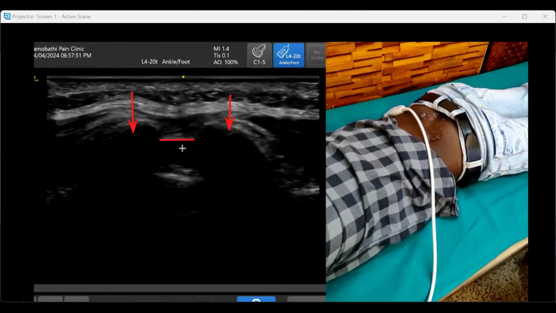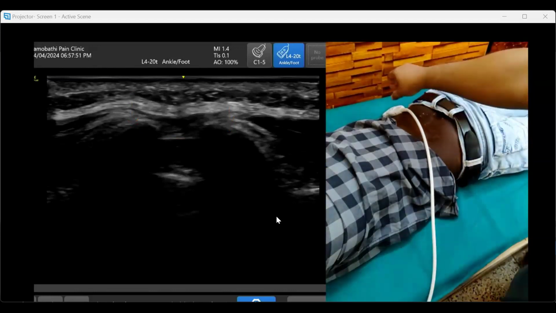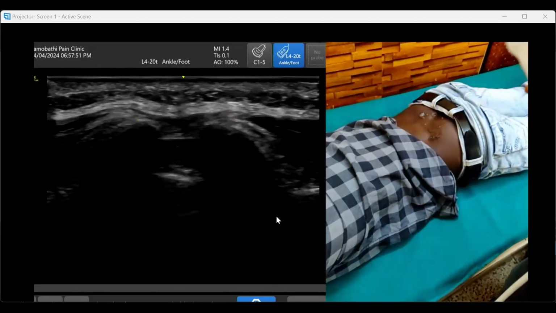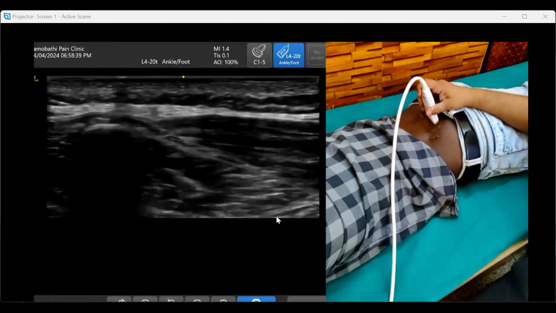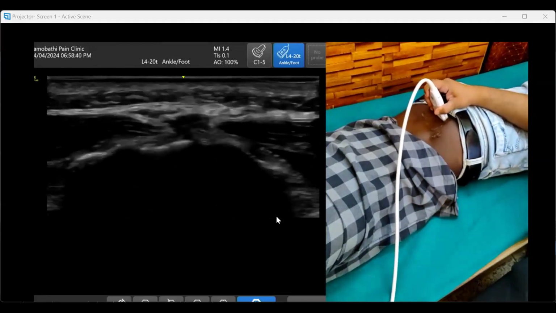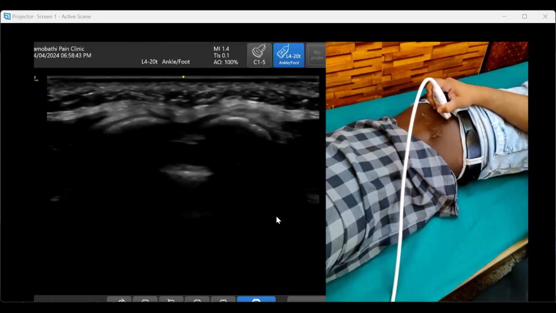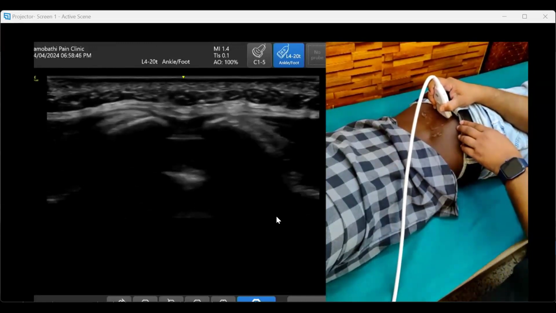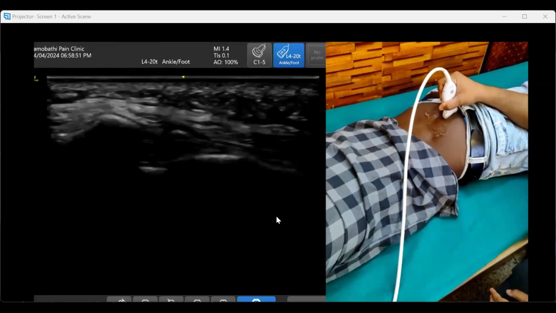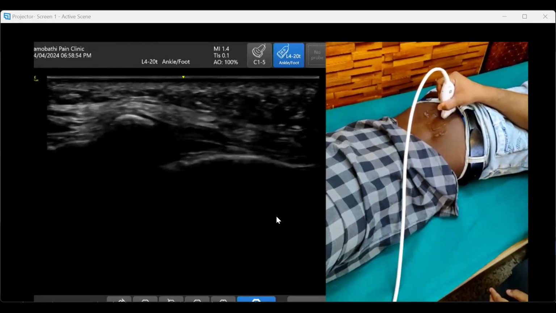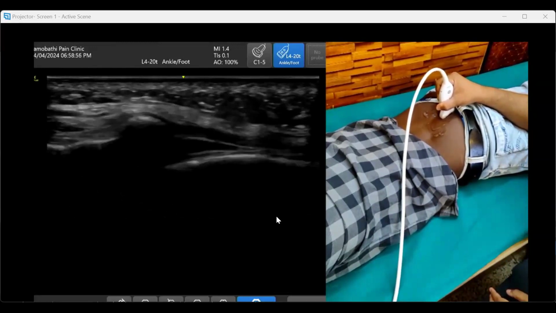So this ligament we need to pierce, but not in this view, because we have to come from below. So once we get this picture, then we rotate our probe. So let's see. Once we got this picture, okay, I'm again defreezing, showing in the patient. So once we got this open corner, then we have to rotate. So keeping in the midline, we rotate our probe and we'll see this portion. Okay.